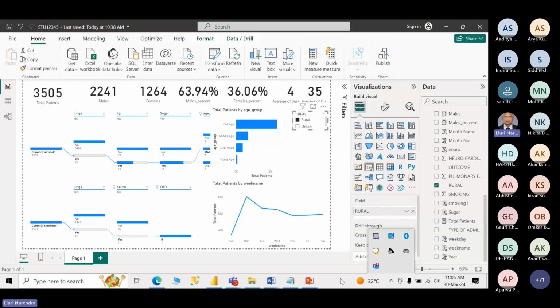And now I'll select urban people. My stakeholders want to see all the visuals with respect to urban patients, so I just change the rural option to the urban option. Go and select urban. Click on the checkbox for urban, and you can see the whole project changing with respect to the urban category people.